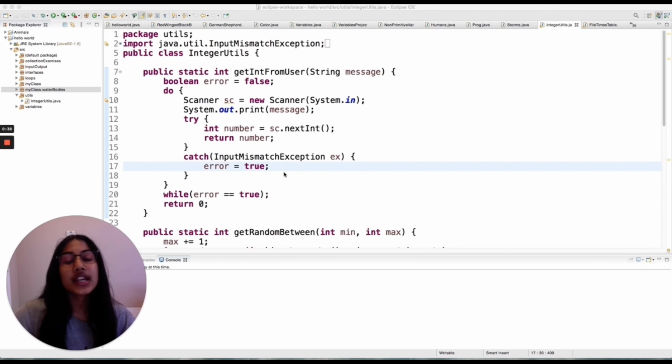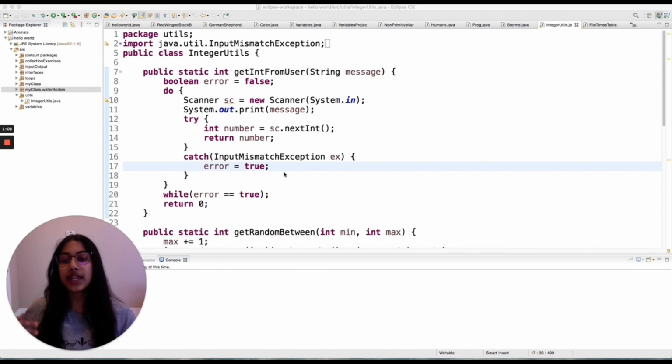An exception is something that happens during the execution of your code that might disrupt the flow of your code. For example, if you are trying to divide by 0, that isn't possible. If you are trying to access something in an array that's actually out of the index or out of bounds, then that's not possible either.